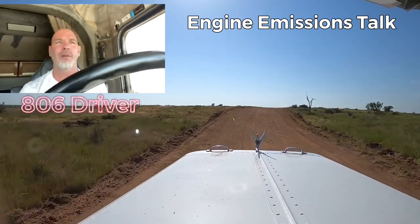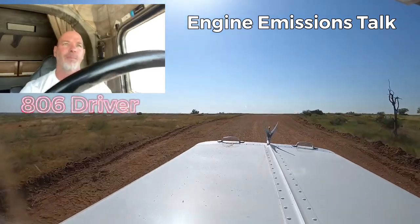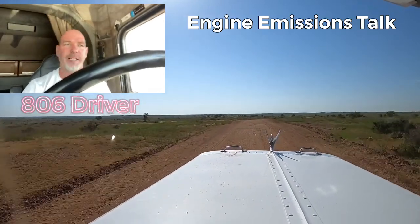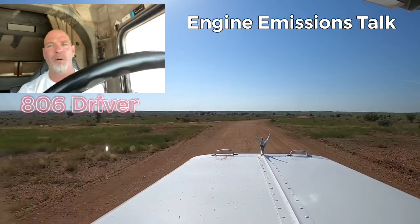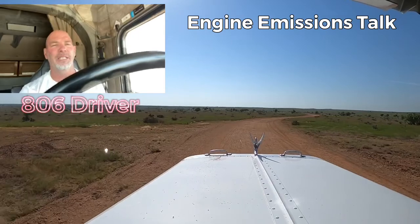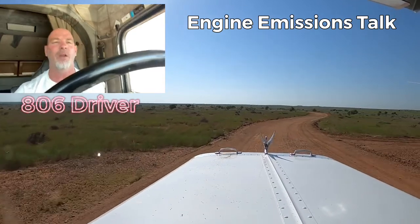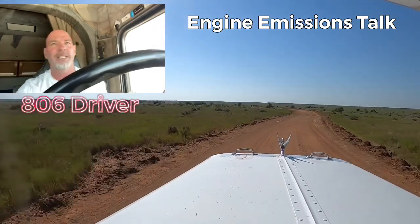And the twin turbo basically worked just like an EGR, but was a little more efficient at recirculating the gas back through the motor than a regular EGR system is. It was a little cleaner. That's why the Cats were a little more popular there in '03 to '07. Detroit, that's when they kind of started getting away. There's still some 12.7s, 12.7 liters made all the way up until 2007. But most of them were those 14-liter Detroits.